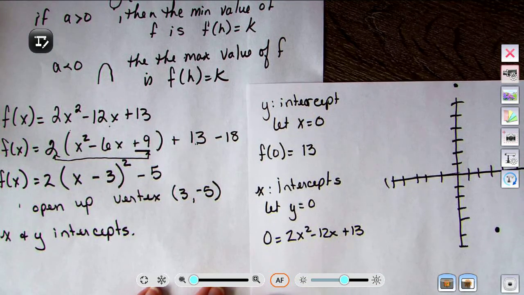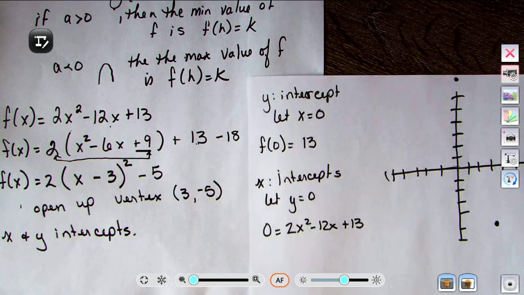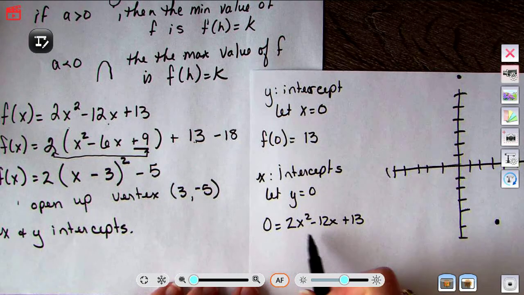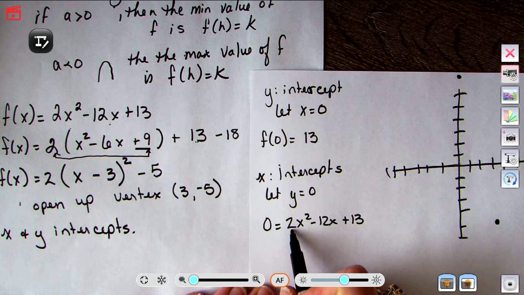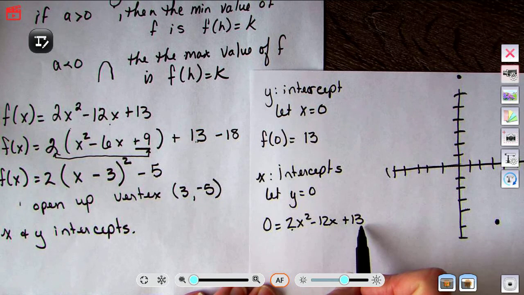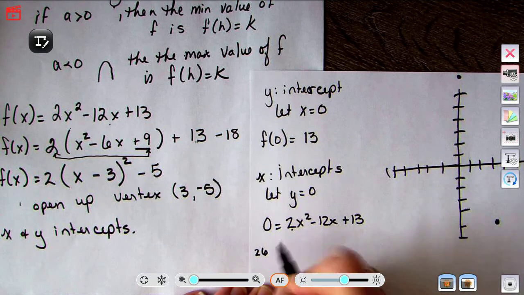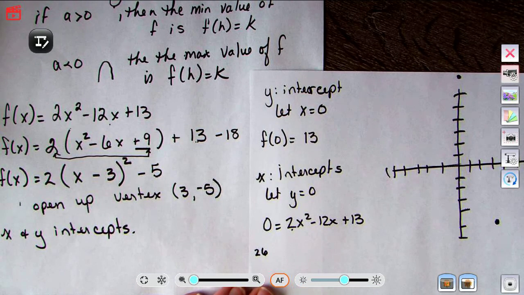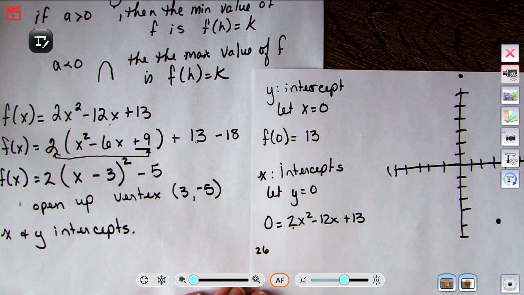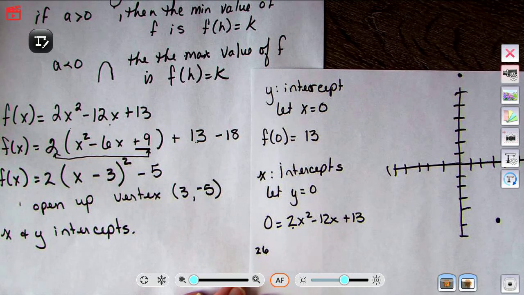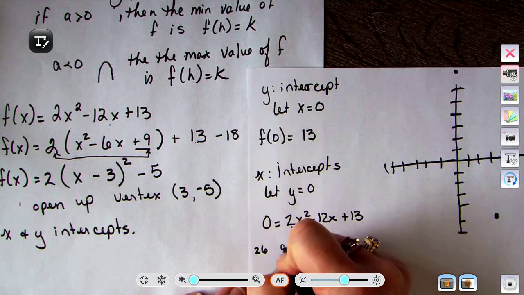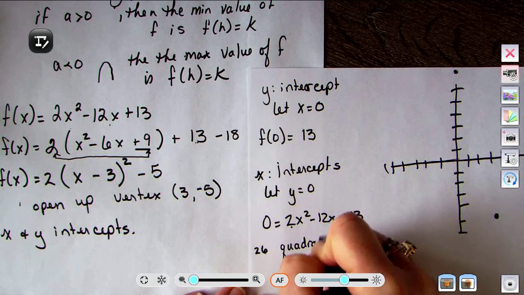Okay, which means we need to factor it if possible. If it doesn't factor, we will go to the quadratic formula. So I'm going to try to factor. So here I am looking for, multiplying those two together, that's 26. I'll put that down here. I'm looking for 2 numbers that multiply together to give me 26, that add together to give me -12. The only 2 numbers I can think of that multiply are the 13 and the 2, and that's not going to work. So we will be going to that quadratic formula.